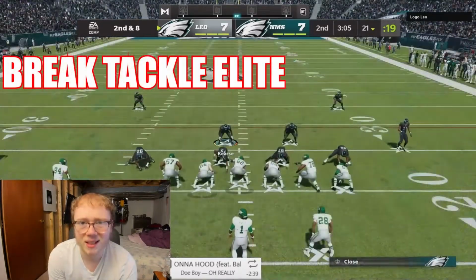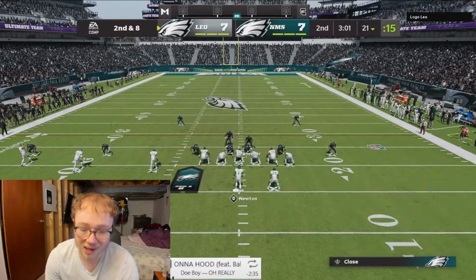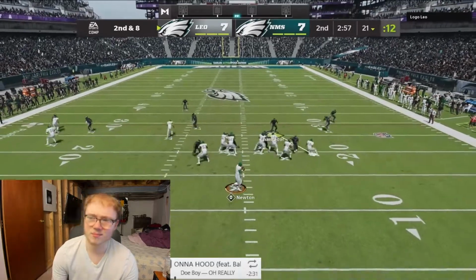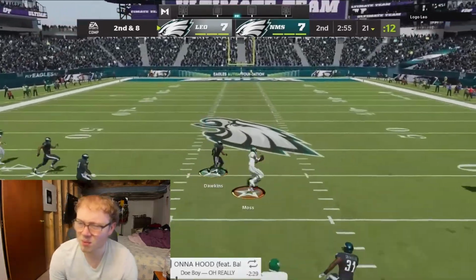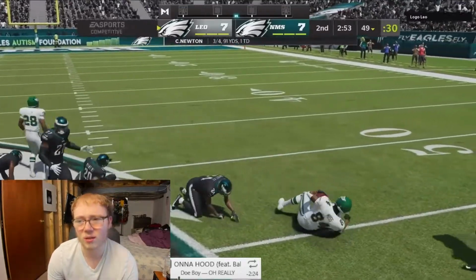Break tackle elite. It's pretty simple. The name says it all. It's a break tackle. This could be for the running backs. This could be for the tight ends. Probably maybe just those guys. Maybe wide receivers could get it too. Physical archetypes. I would make this one 3 to 4 AP.